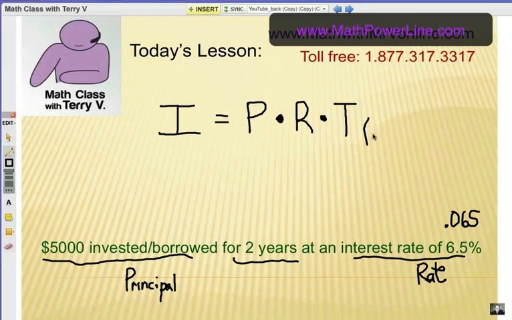Now the way the formula works is it has to be in years. Now you don't always borrow or invest things for entire years. So if it's for months or partial years, you have to convert that into a decimal amount too. But the T in this formula stands for time in years.